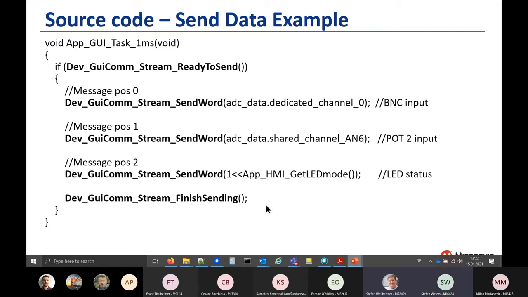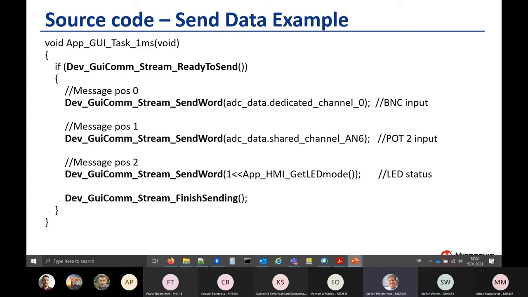Okay, understood. On the other hand, this means you need sufficient RAM for all send words you put in this routine. Yes, that is right. So there's a small buffer required for holding this data and for sending. Yes. And when this package is being sent, then this buffer can be reused again.